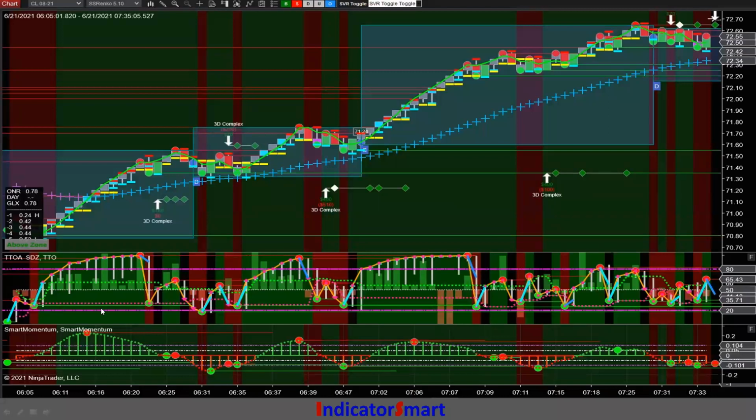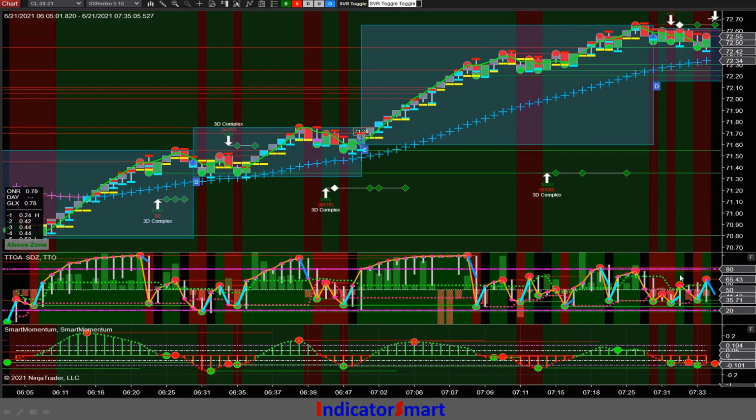What are we picking up here? 3 higher dots, 3 DV. I didn't get that one on there. I was picking up lower dots here, took a little breather. The structure stayed intact. Now what do we get here? 3 higher dots. How about this one? 3 DV, I missed that one. 3 higher dots right here, 3 DV, etc.